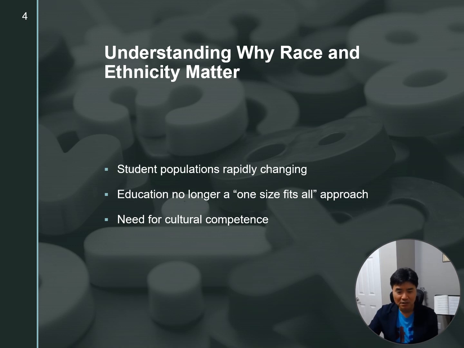And understanding why race and ethnicity matter. Student populations are rapidly changing, actually. We call it minority group. Nowadays the Hispanic, Spanish-speaking population is growing. African American or Black Americans are also part of the minority. The majority is definitely white, right? And the Asian population is small, though still part of the minority group.